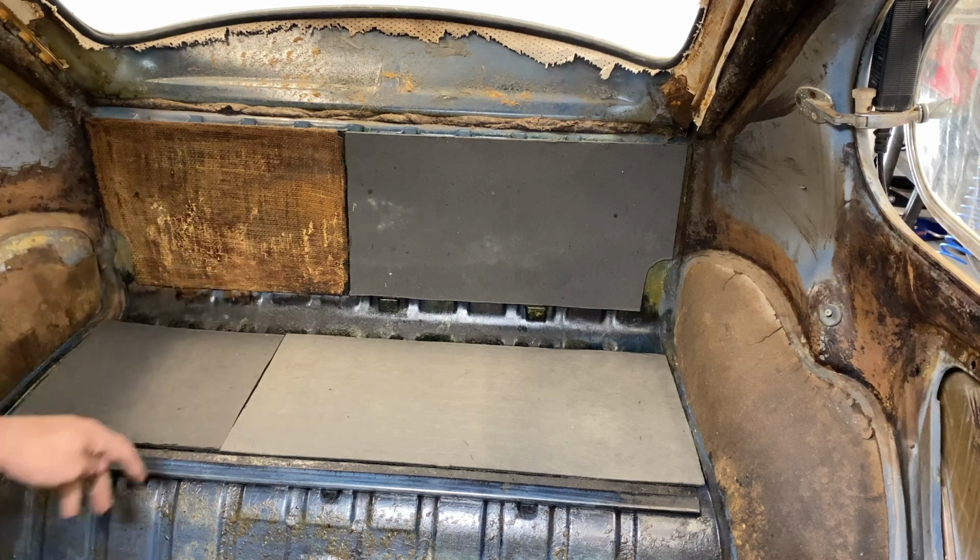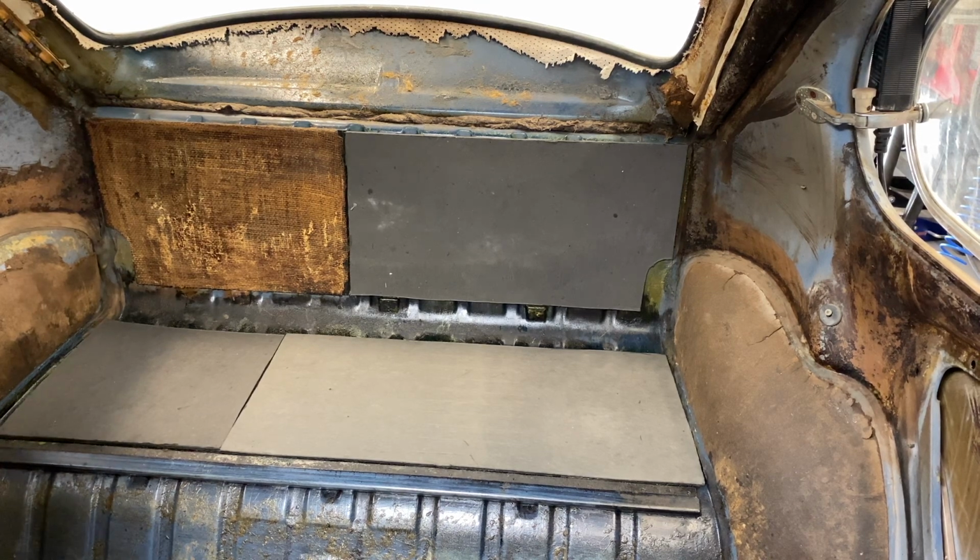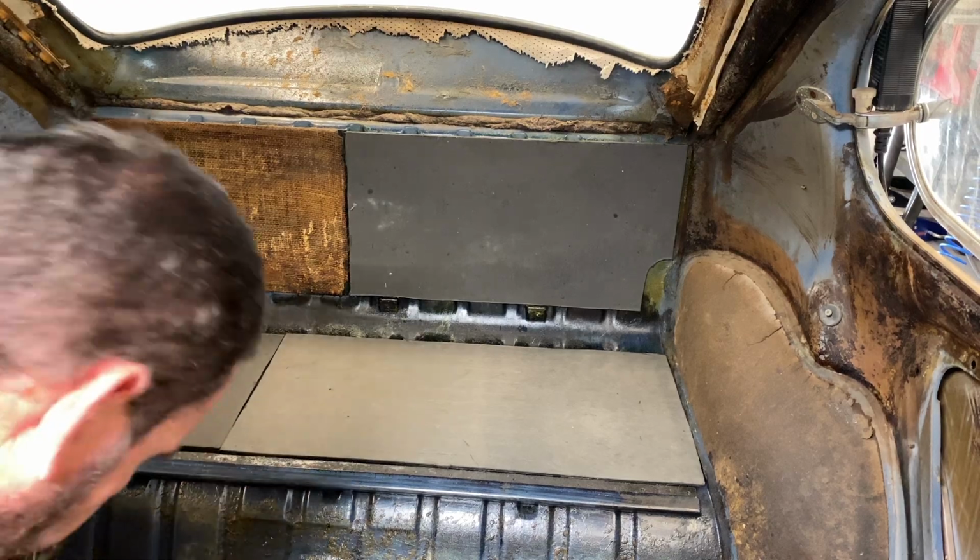Now I've got tarboard. I'm going to shim up this battery with some spare pieces, but there's nothing fancy to that. That's about as much interior as this car is going to get, short of the seat upholstery and the door panels, but I do have a little something for the front. Let me show you those.